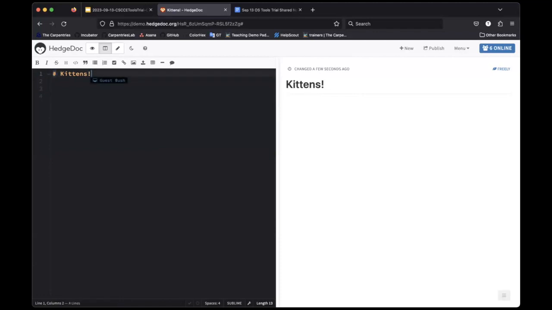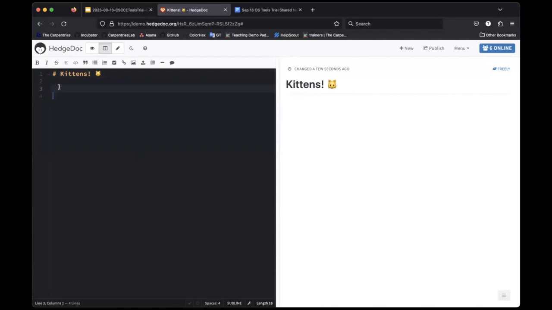If I wanted to make this a second level heading, I'd put 2 hash symbols. The third level, I'd put 3. And hopefully you can see that this heading over here on the right is getting smaller with every additional level that I add. And if I go back to the first level heading, then it will appear. Somebody's very good with emoji, so thanks very much for putting that in.